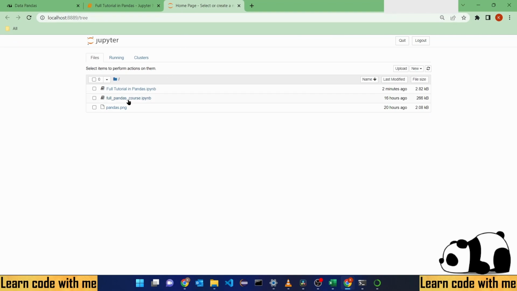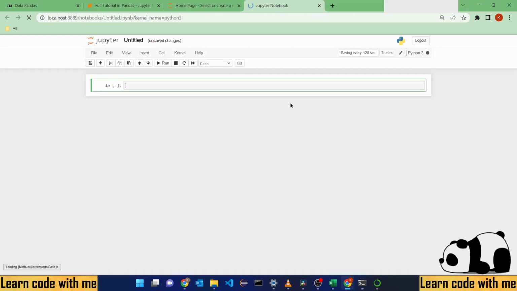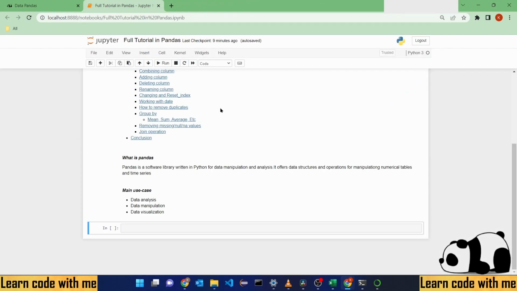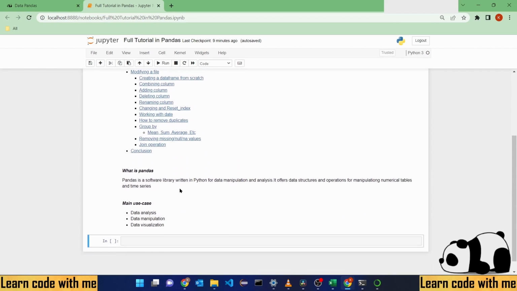Very quickly here we can create a Jupyter Notebook from here and work inside the Jupyter. Right now I already did, so we can just follow this Jupyter Notebook already created.